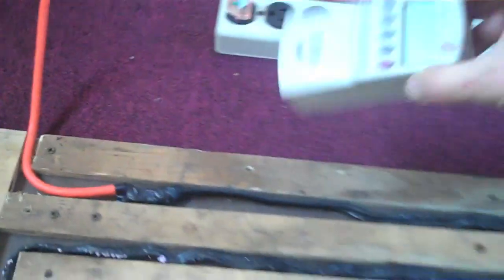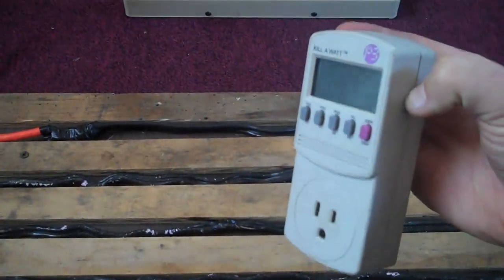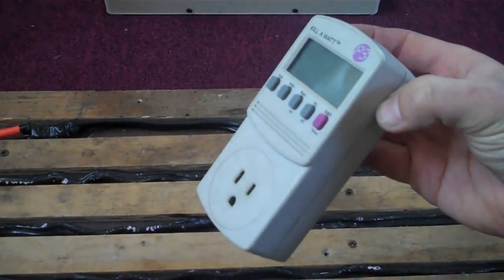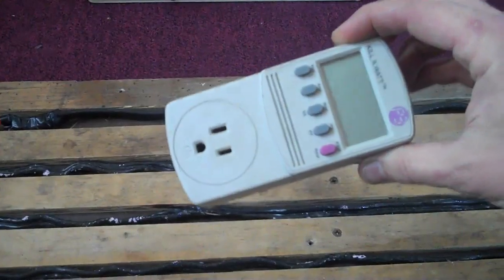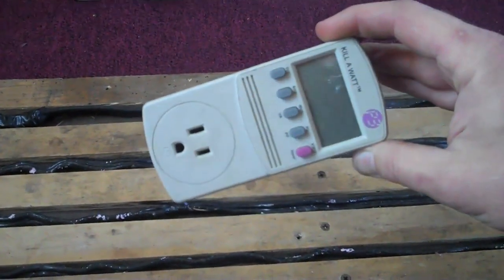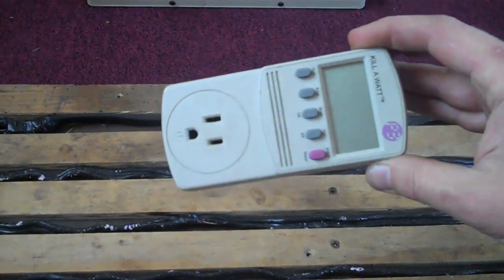Another thing I found out is I was using a kill-a-watt to see how much power it would pull. This pulls about 120 to 130 watts, but if you're using a kill-a-watt somehow it separates out the ground, and if you're running a device through a kill-a-watt it will not set off a GFI.